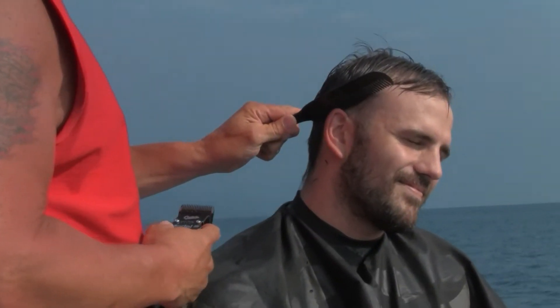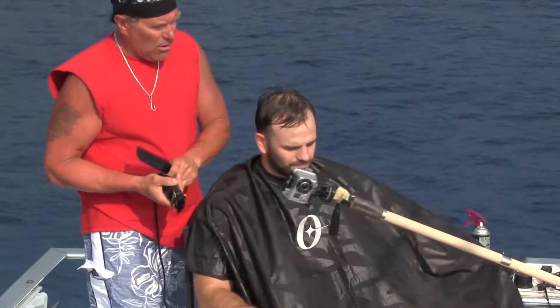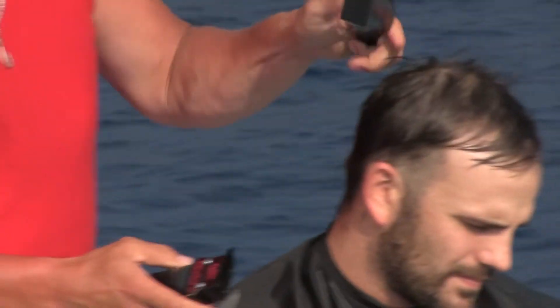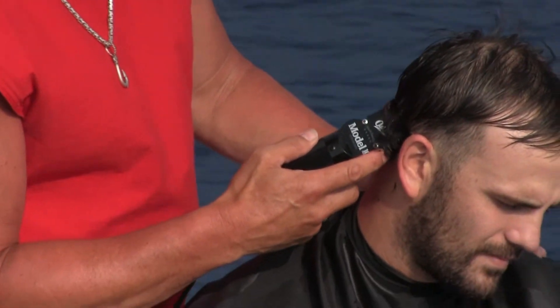And if you see when I come up to a high point — see, it's cut this way. Notice this? It's cut this way, not this way. Watch how I come up with the back on it right here. I'm going to lay this in right here on edge, right up on it.